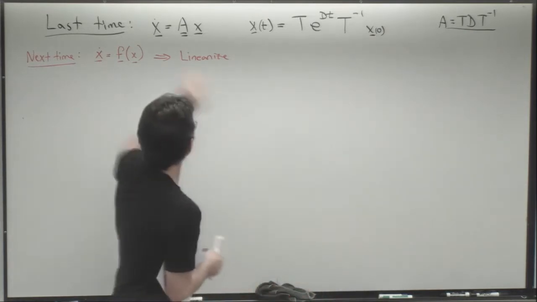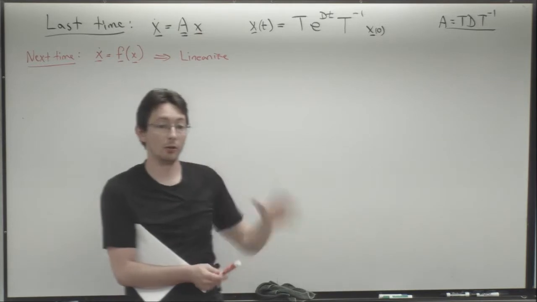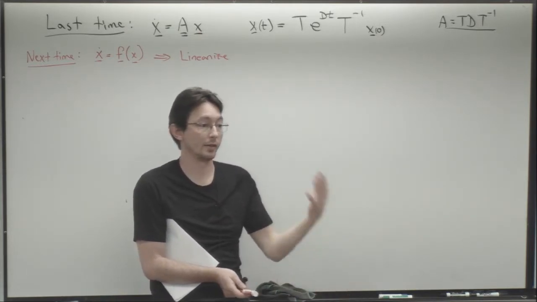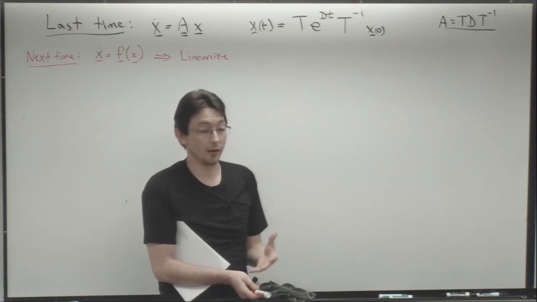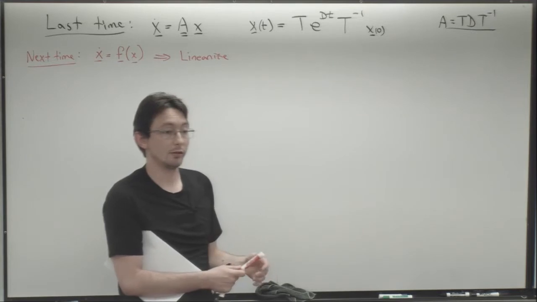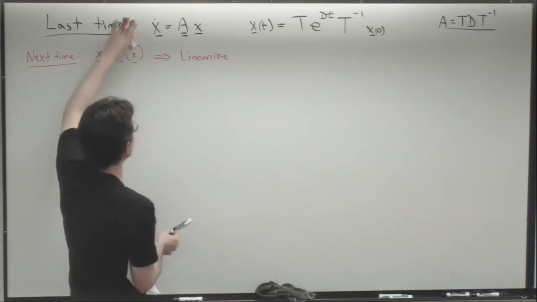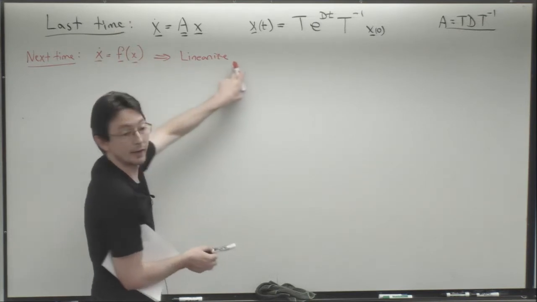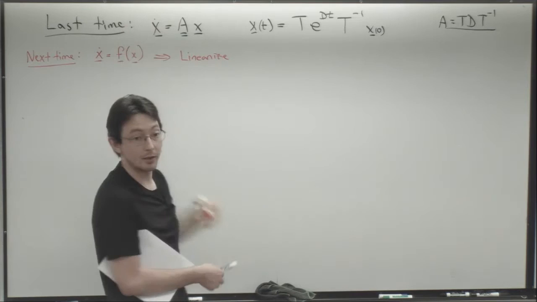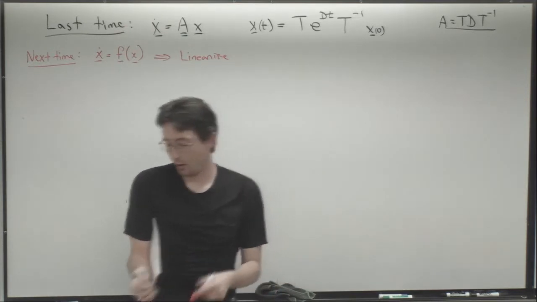Linear differential equations like x dot equals A times x are not only useful for really boring, simple linear systems. You can also use them for extremely complicated nonlinear systems like fluid flows, gravitational potentials, earthquake modeling, pretty much anything that's really nonlinear. You can often find some state to linearize about, and you can analyze its linear stability and get an idea of what the system's going to do. So that's where we're going.